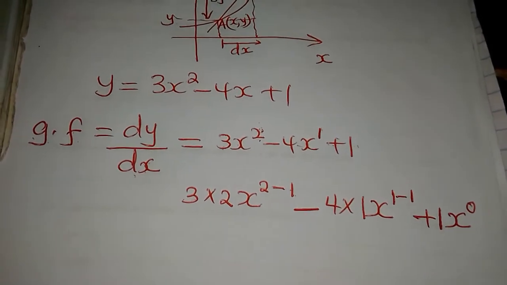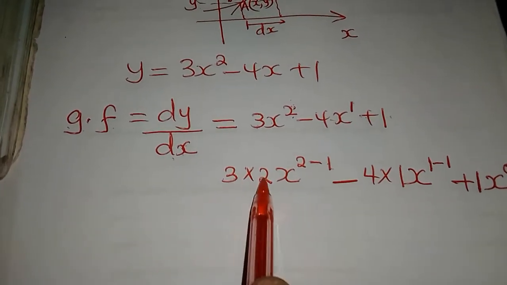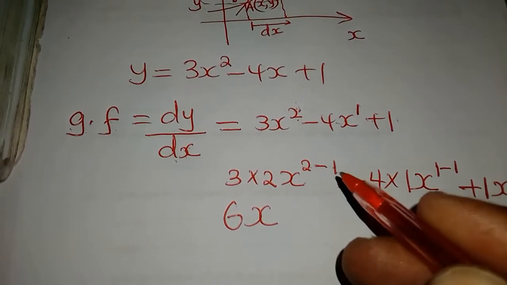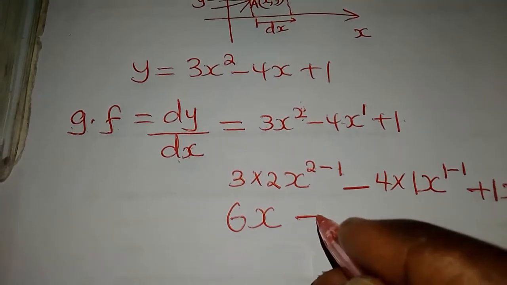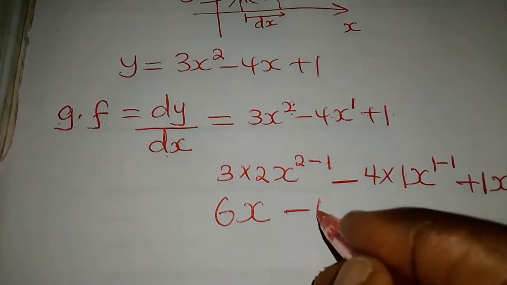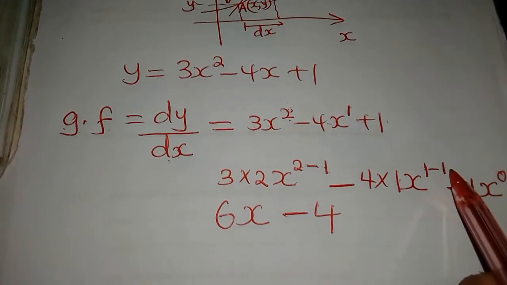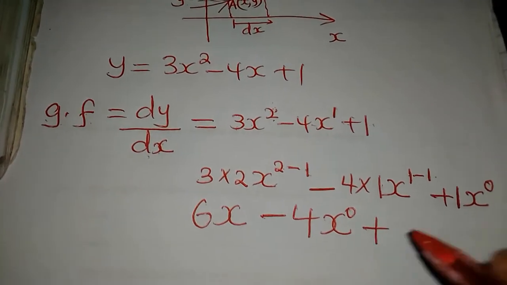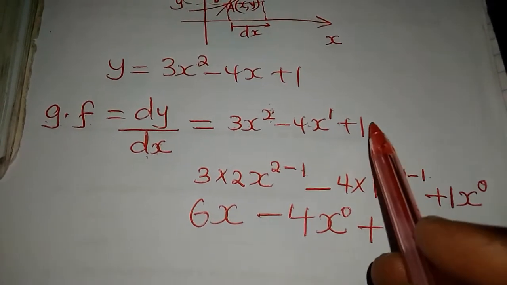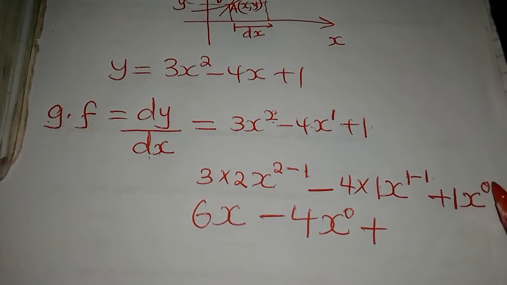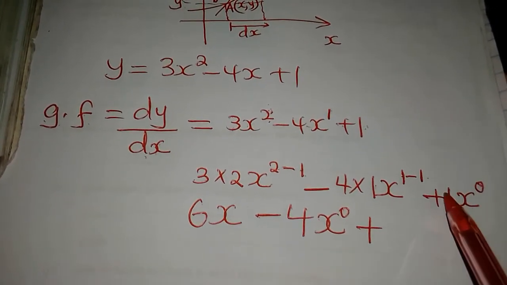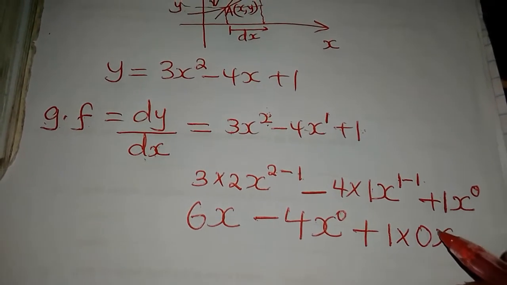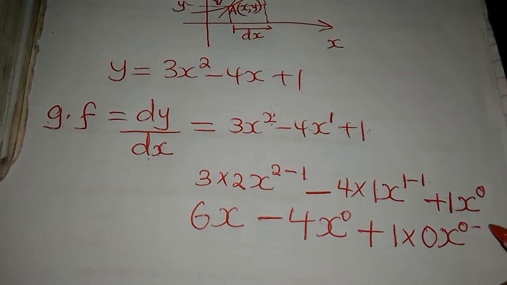Now, in other words, I'm going to say 3 times 2, that gives me 6, then x, 2 minus 1 is just x, which is x raised to 1. Then minus, I'll come here and say 4 times 1, that is 4, then 1 minus 1 is 0. So I'll actually end up having x raised to 0. Good. Then plus, the power: there was no x here, so I introduced my x, then raised this x to 0. So I'll say 1 times 0, then raised to x. And of course, this x has to have 0 minus 0.